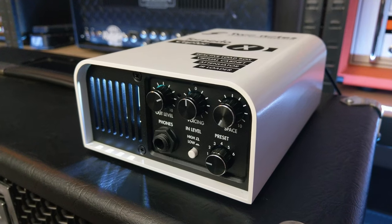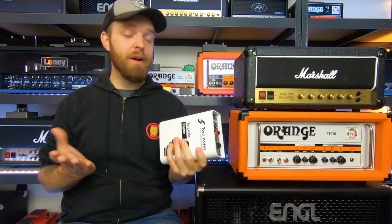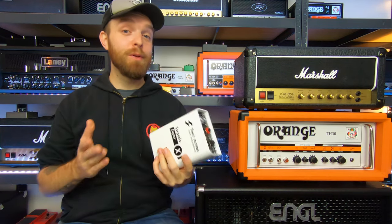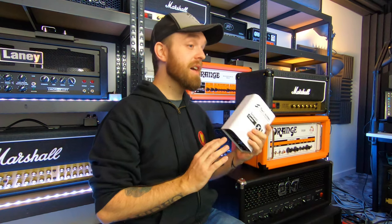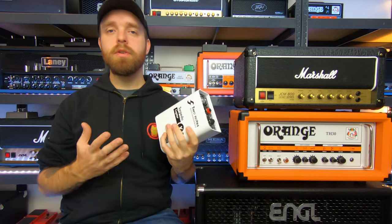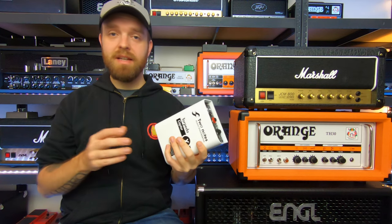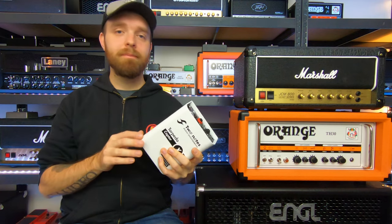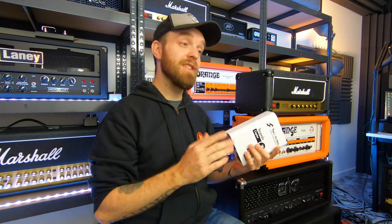Now in this video, I'm just going to use the cabinets that come in this unit, but of course I'm also dying to find out how this thing sounds with my own Hammer impulse responses, so stay tuned for that in future videos. It allows you to load impulse responses with a maximum length of 200 milliseconds, so that's not bad at all. It also allows you to store your IRs with a shorter length, and that gives you a little bit less latency basically, and it also allows you to store more impulse responses into this thing. So that's just something to keep in mind when you want to store your own impulse responses into this unit.